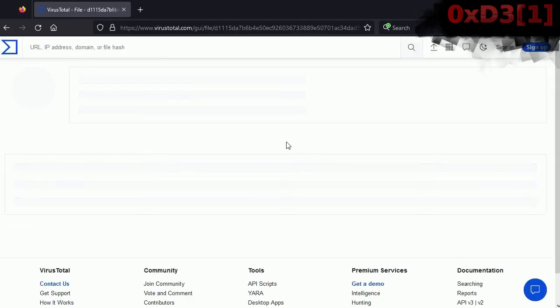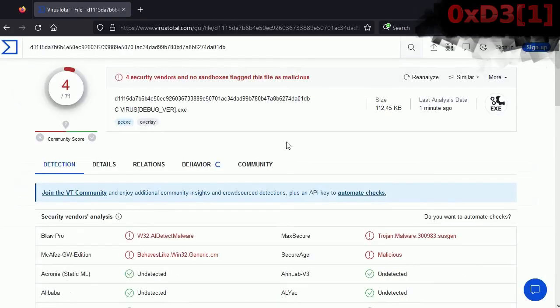As we can see, not many at all, only 4 from 69.